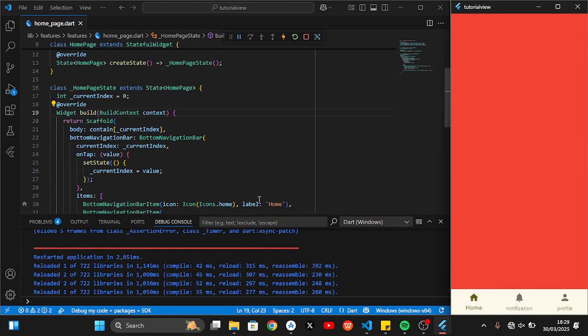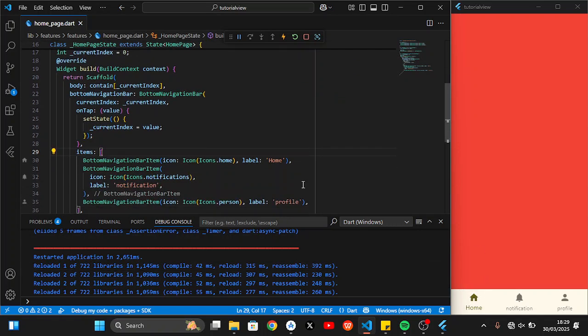navigation bar. All right. I will make another tutorial using another type of default navigation bar Flutter has. I think this particular one is material 2, and then there's another one for material 3. So I'll make another one for the material 3 version of it, which is my favorite actually. And then after that, I will show you how to make your own type of navigation bar. Assuming that the ones that Flutter has is not the one you like and you want to switch it up, I'll show you how to make a custom one, and you can style it as you wish.